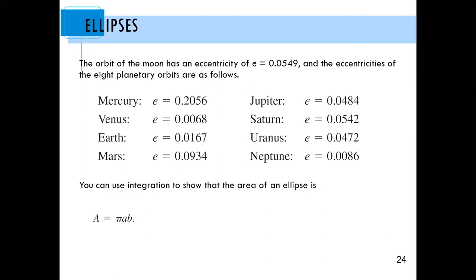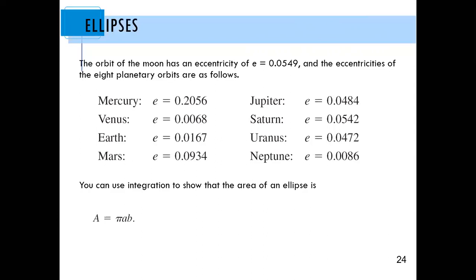Same with some of these other ones. Earth's pretty close to a circular orbit as well. And Mercury is the one that has a more elliptical, oval type orbit. That's sort of interesting, I think, right? I just pulled that out for you to think about, for sure.